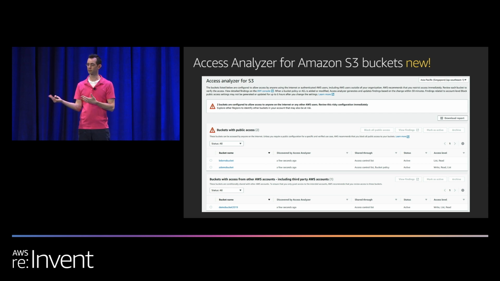You can also use this list in an interactive way to say, that's the bucket where I host my static website content. I intend for it to be public, and you can archive these results such that you can view them and go back to them. But if you want to maintain the most meaningful list of what do I need to take action on, there's a way to say, I acknowledge these are correct. I know I need to fix these. And this is really a way to go through and take a look at all your buckets across regions and really dive in.